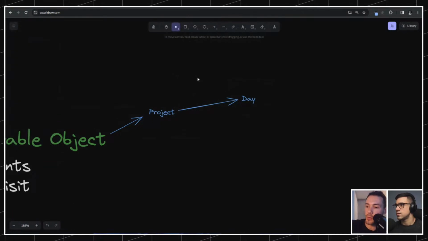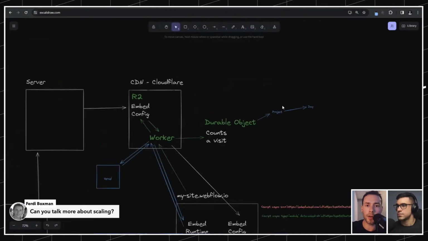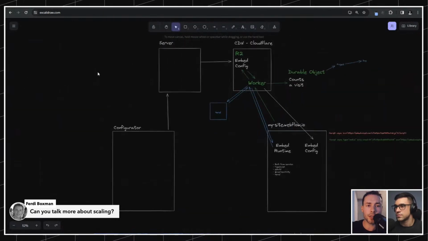Okay, the one in the dashboard's previous version. Yeah, correct. He meant the previous chart. Ferdy is asking, what is the cost to run all these tools? Can you talk more about scaling? Okay, we'll talk about that. Let me finish explaining this first, and I think we can go deeper into the code base and the cost of running things in next Friday's live stream, maybe, because we just have 15 minutes left.